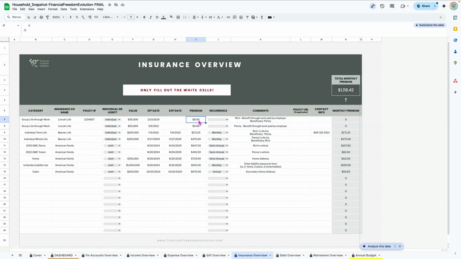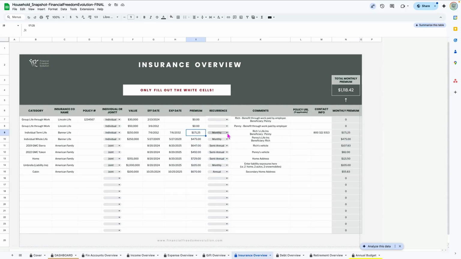And in this case, because it's a benefit from your employer, there is no premium there, so there will be no reoccurrence here. The rest of them, you will have an expiration date, and then you will have the total premium. These are annual premiums, and then over here, it will break it down into monthly.